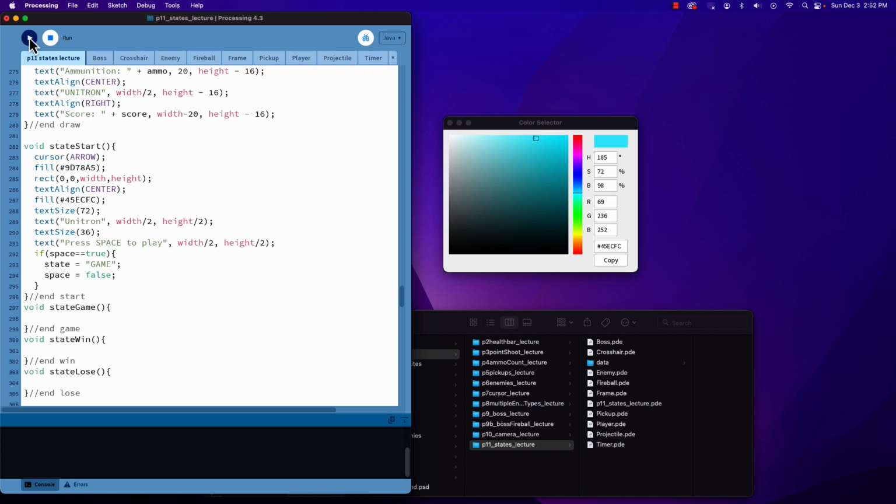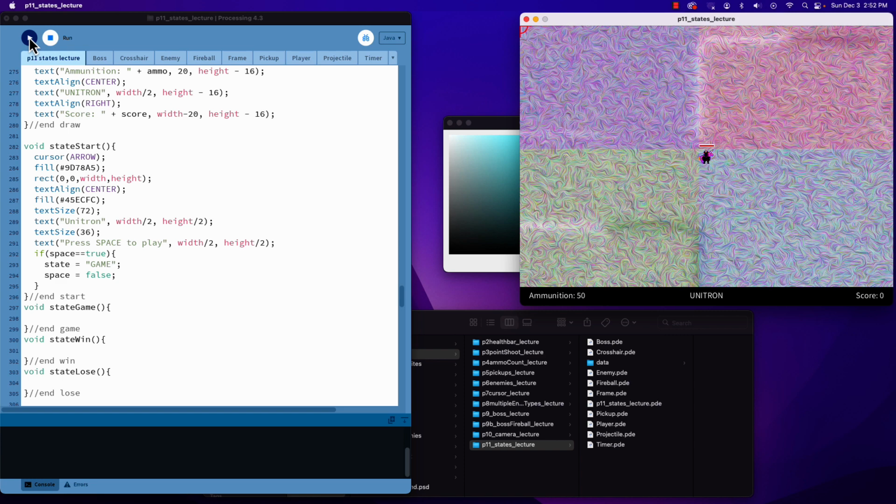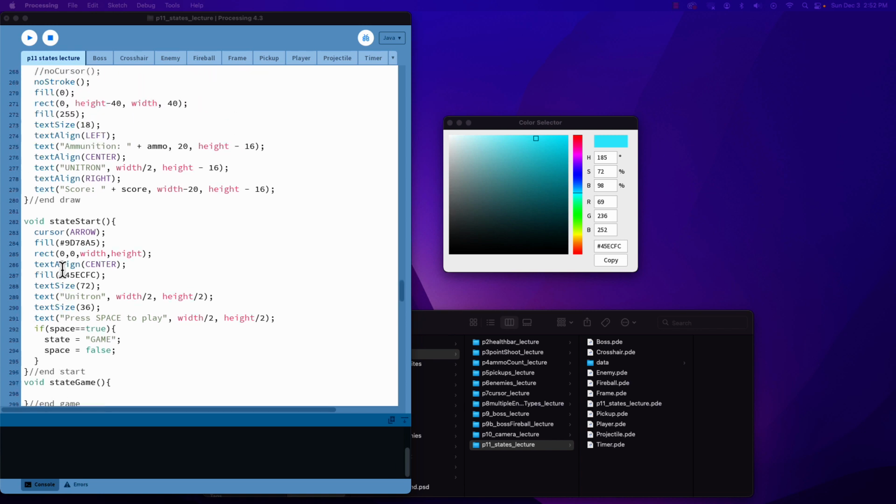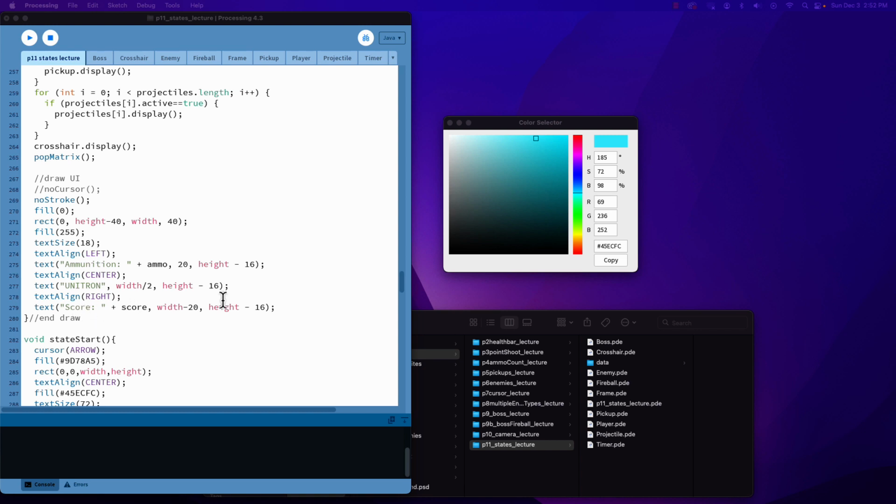And if we run our project, we won't see any change because I forgot we have to move all the game stuff into our game state and then put our conditional there.